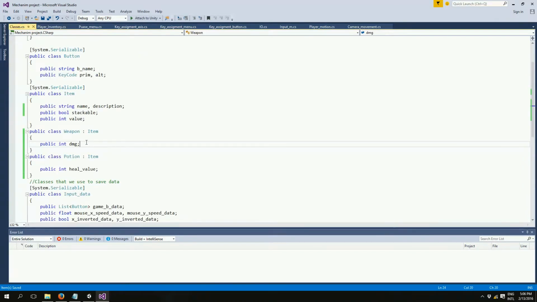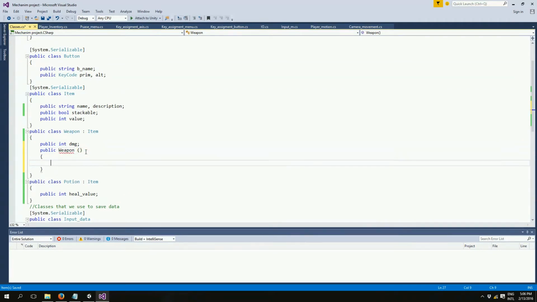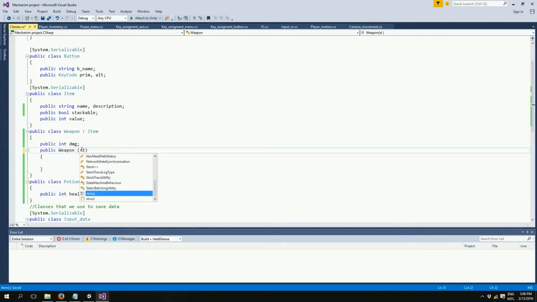So let me do the same here. What you need to type is just public weapon, because the returning type of the constructor must be the same as the class. Now here are parameters that you wish to use in your constructor. I usually name them with C before and then the full names of those.